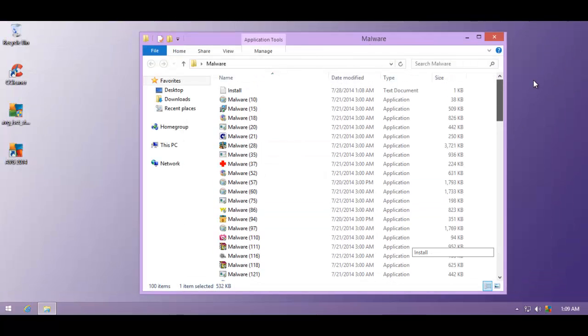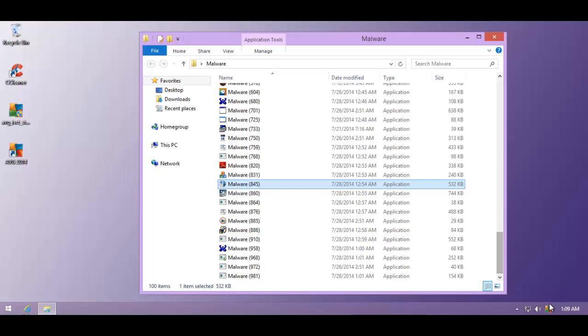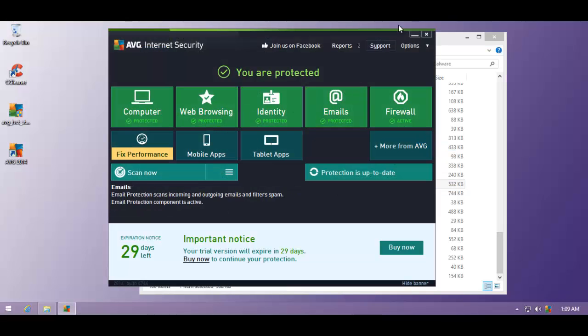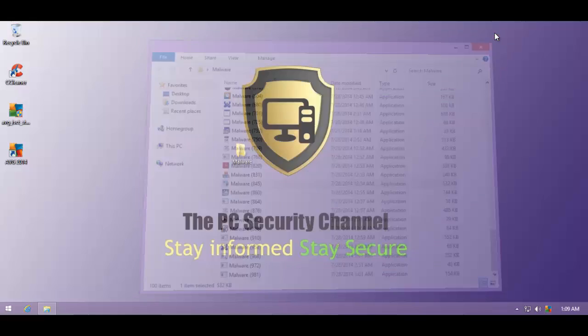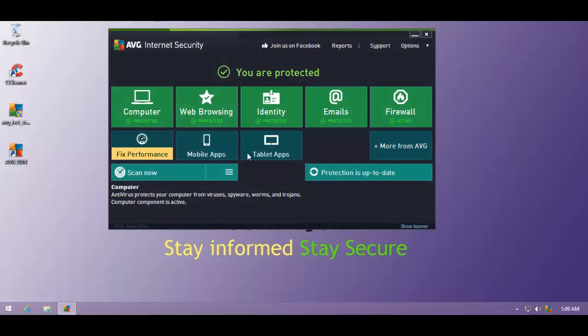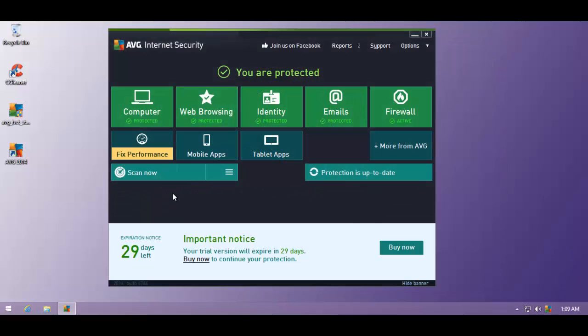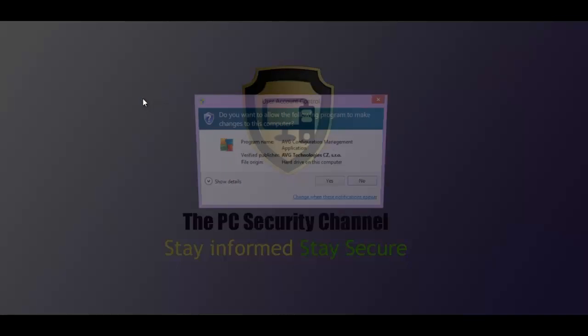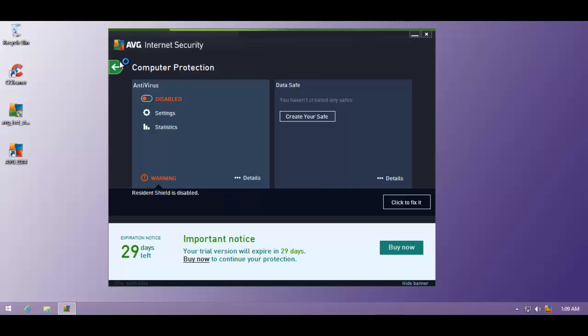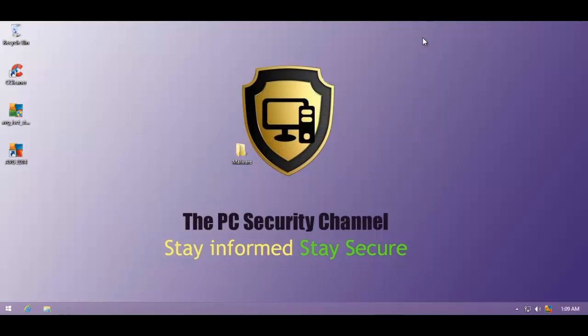So basically what I'm going to do, since I didn't get to see a lot of IDP in here, I'm going to just disable AVG Signatures and run some files so that I can make sure that their zero-day component is doing a lot of work. Because I want to make this test a little bit more interesting now. So basically what I'm going to do is I'll disable their regular antivirus, and then I'll run some other malware. So I'll be right back.